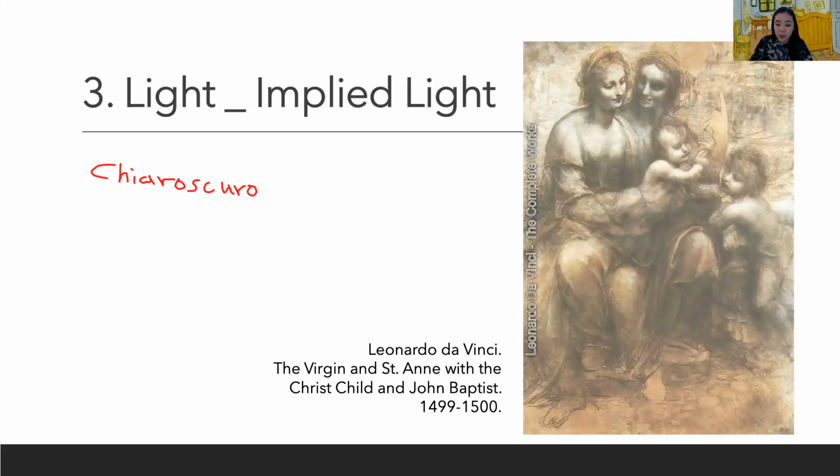So chiaroscuro means light and dark. It was discovered and perfected by Italian painters during the Renaissance. With chiaroscuro, artists employ value lights and darks to record contrast of light and shadow in the natural world, then model mass for our eyes. One of the great masters of chiaroscuro was Leonardo da Vinci.